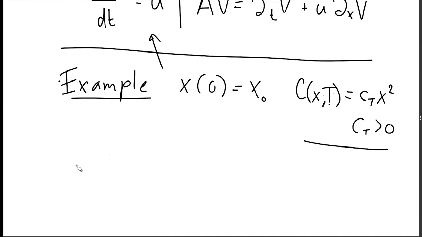Our Hamilton-Jacobi-Bellman equation we can write as partial t V plus min over u. But the original problem asks how fast you should drive to the origin to minimize the cost. So right now the only goal that we have is to try to minimize this terminal cost. So ideally we'd want to drive to the origin. We would want our terminal state to be at the origin. Are there any other restrictions, any other constraints?